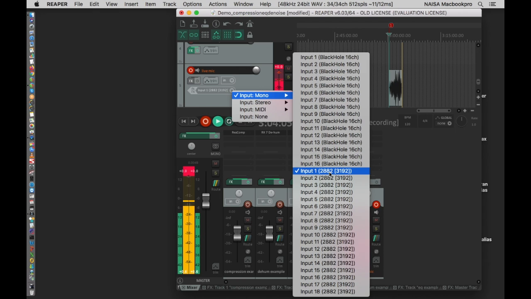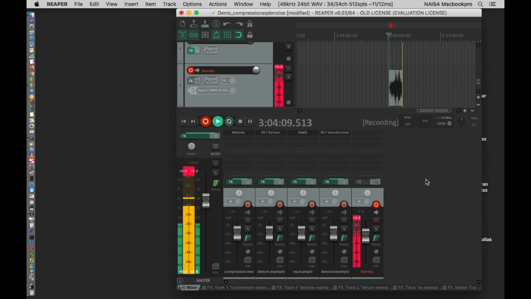My 2882, that's where my voice is coming from. And then make sure that my record track has record monitoring on, and that I'm record enabled. And then that will send it even if I'm not actually recording, which I am right now for the purpose of the video. But if I wasn't, it would still go to the master in this case.